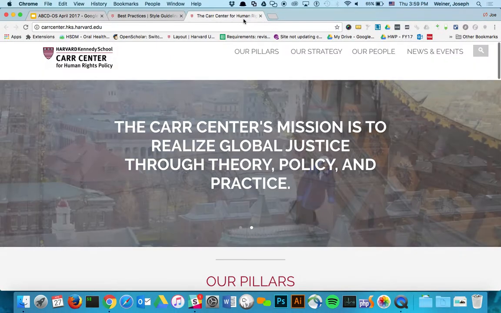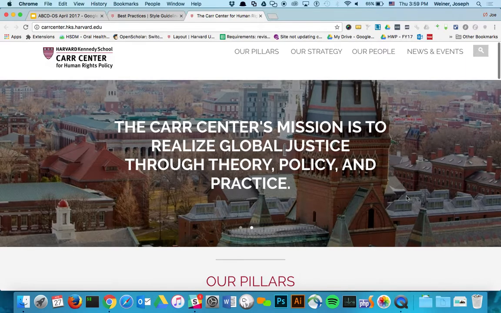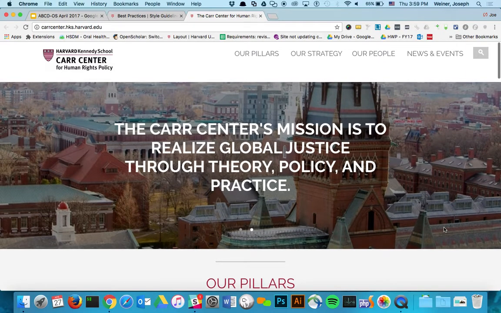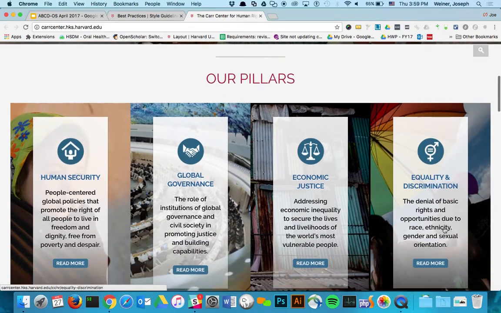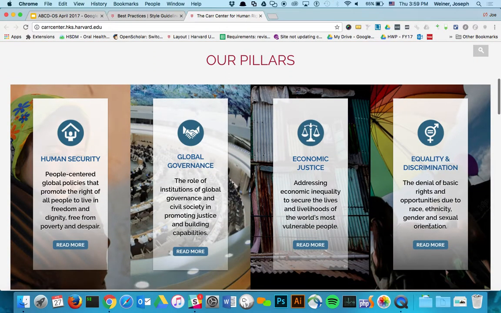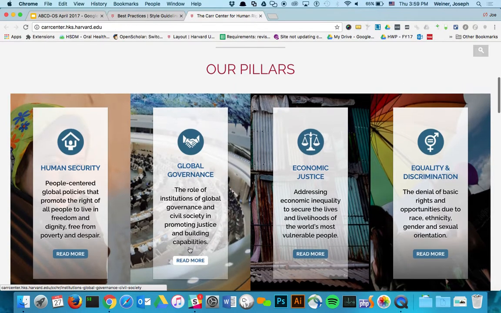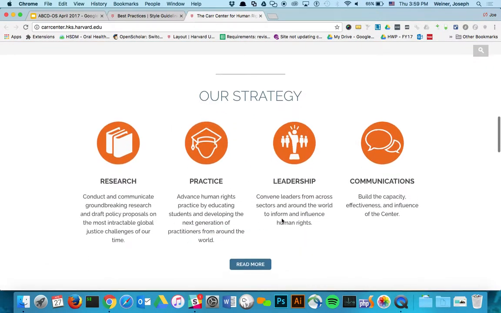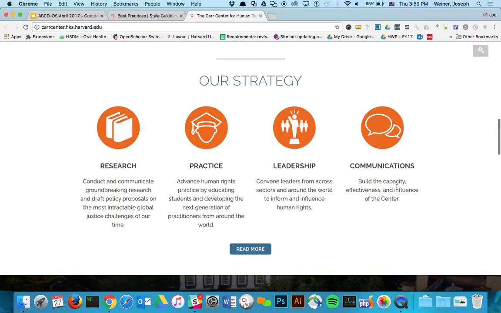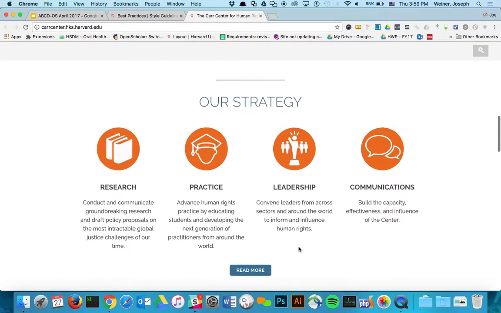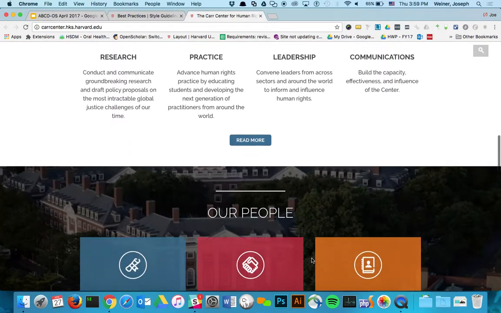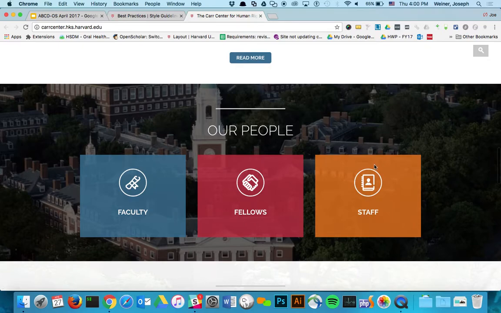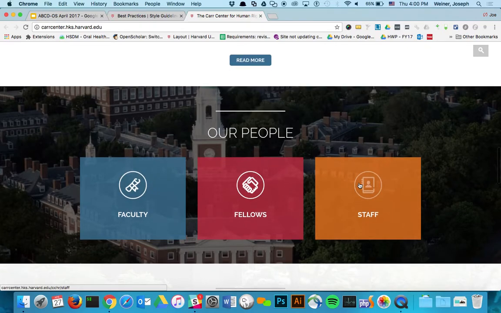And I'll show you an example at the Car Center. They have some good imagery overall as well, and they have a few sets of icons here. So this one is really breaking up the text nicely, and it provides navigation as well. This one here is just breaking up the text, and you're going to get information on all 4 of these things. If you click Read More, it's pretty clear and clean, uses white space effectively. And then here is just a pretty simple navigation using some very clear icons as well.